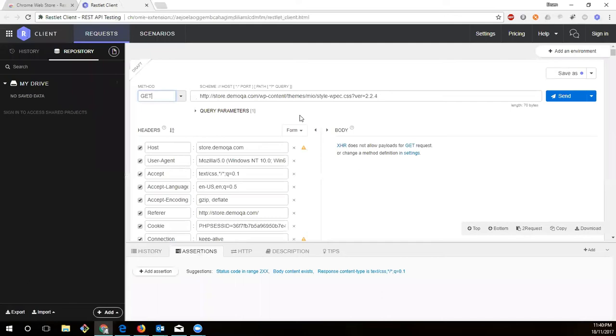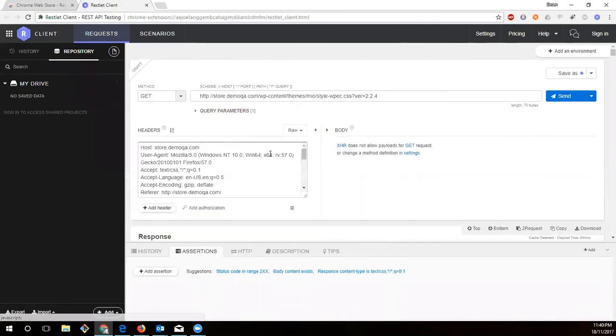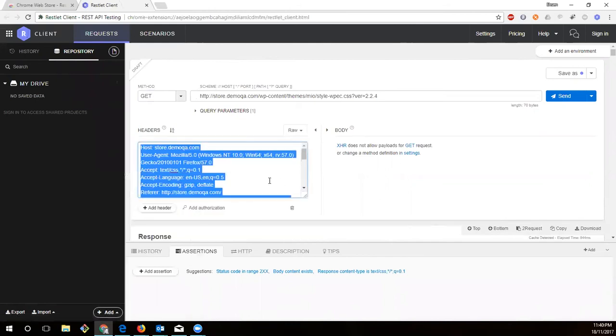Pretty straightforward, just the headers section and the body section. The header section has a format, and it could be in raw as well. The only difference is raw does not have formatting, pretty much the same thing.